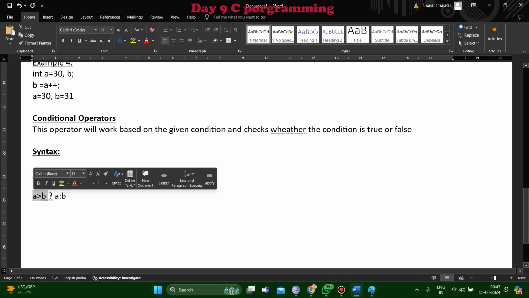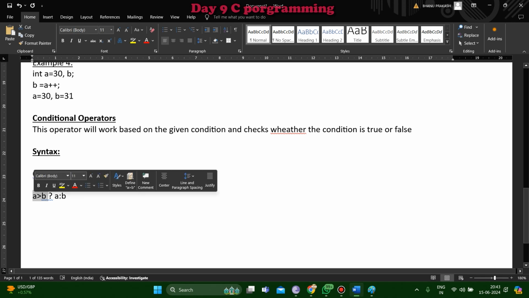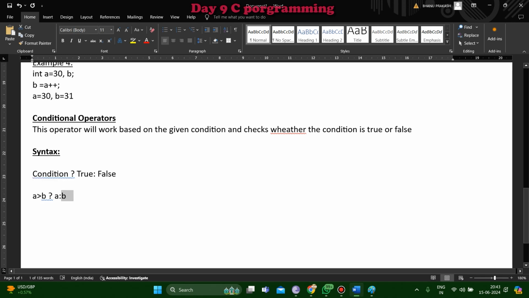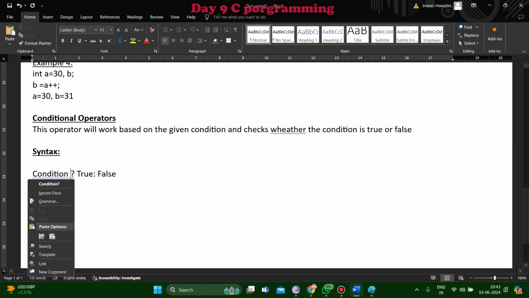If a is greater than b, it will become true, and otherwise it is false. When it is false, then the false part will print. It will check the condition. Based on the condition, if the condition is true, a will print. If the condition is false, then b will print.